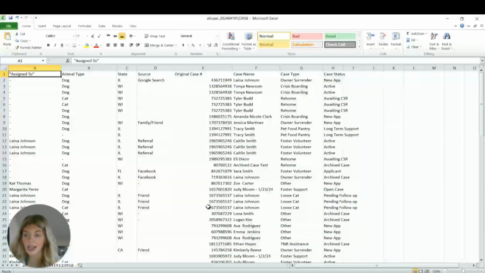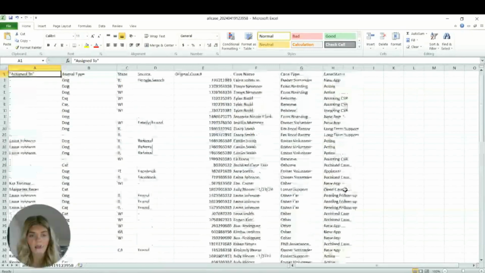And then we have our case IDs here as well if you want to identify any by the ID number. Case name is really important to include. We have our case types, which are very important to include in your report as well. If you want to separate them by the program, we can add some filters or sort and filter anything we want, we don't want, or to put in any charts. We can do our case statuses here as well.